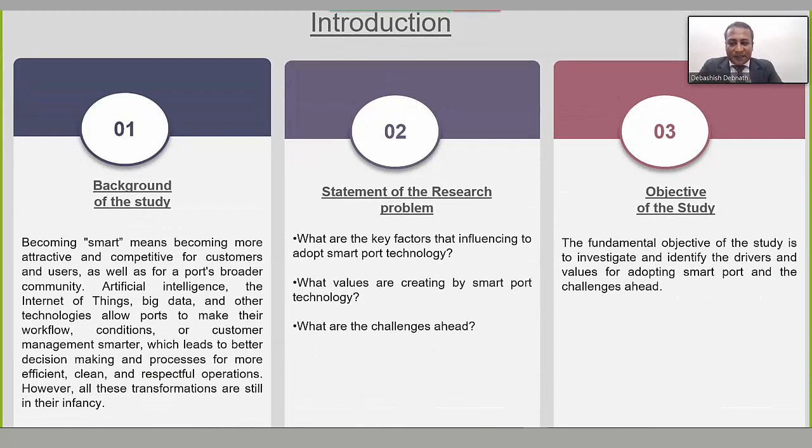Here is the background of the study. Becoming smart means becoming more attractive and competitive for customers and users, as well as the port border community. Artificial intelligence, the Internet of Things, big data, and other technologies allow ports to make their workflow and customer management smarter, which leads to better decision making and processes for more efficient, clean, and respectful operation. However, all these transformations are still in their infancy.